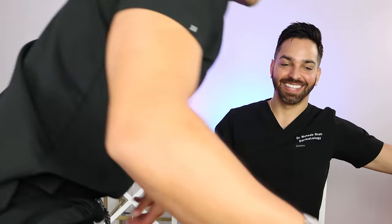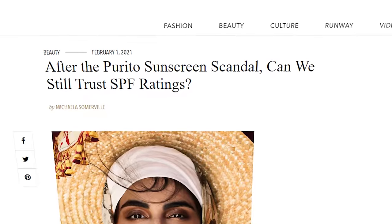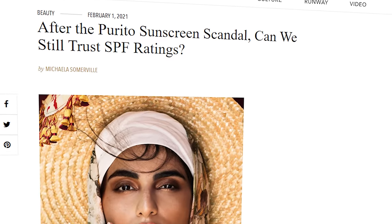There was a scandal — the Purito scandal — where the SPF stated on the bottle didn't match up to SPF done in independent testing. You have to be a little careful with any product, whether it's in the U.S., because we have our own set of scandals too — the benzene scandal. With the Beauty of Joseon, they double tested it at two different labs as a result. Overall, Korean sunscreens are really amazing, and both of these are chemical filter-based sunscreens, which tend to absorb very well.